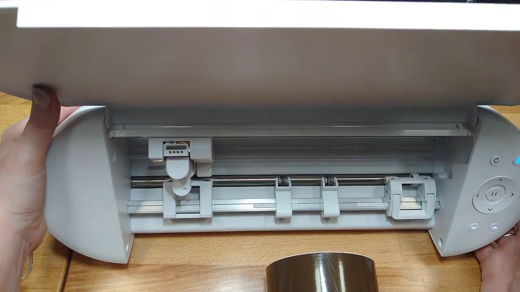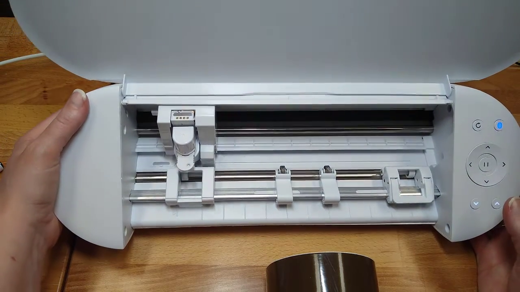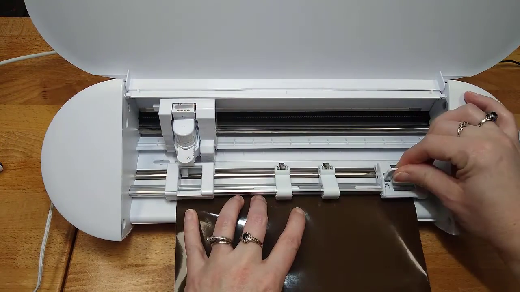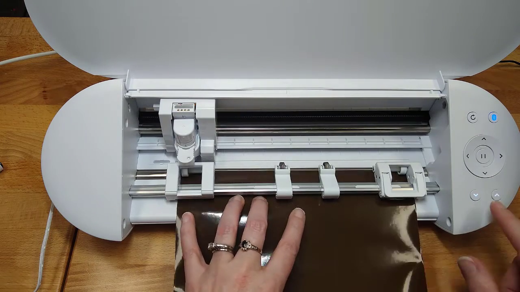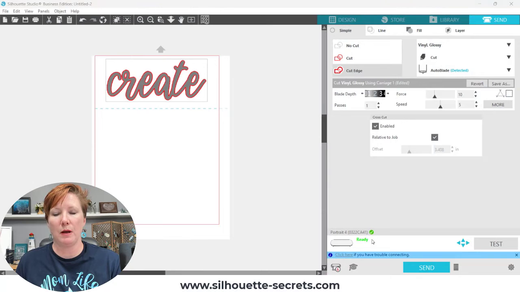So once we have this set up, I'm going to send this and we're going to watch that machine. It's going to do the cut through at the end. So here I'm just loading the vinyl, making sure the right roller is secure on the edge of the vinyl. Now I have my material loaded and my machine says ready. So I am ready to cut. You want to verify that your crosscut is enabled, your blade settings are correct, your Autoblade is detected. If it is not detecting the Autoblade, this will not work. So we're going to click on send and we're going to switch over and watch the machine in action.